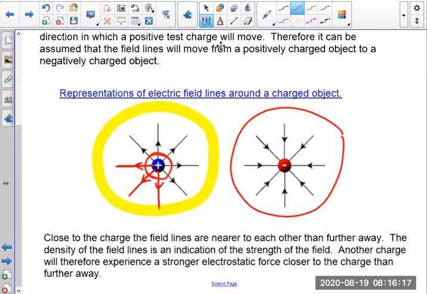Very important to remember that the field lines are straight lines, as you can see there. You have to draw them with your ruler. Okay. So normally, if they ask you to draw the electric field around a positive or negative point charge, they look at the shape. So did you do it with a ruler? Are the lines crossing each other? No, they are not crossing each other. Then you will get 1 mark. And then the second mark will be for the correct direction, always away from positive towards negative, because it's in the direction of a small positive test charge.